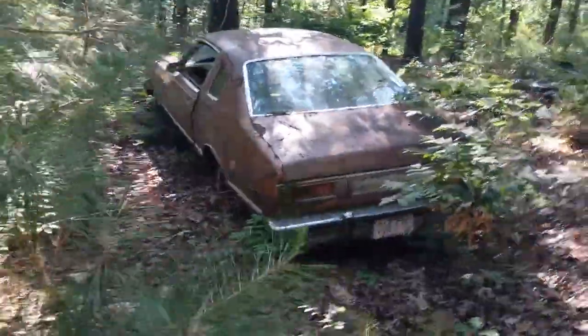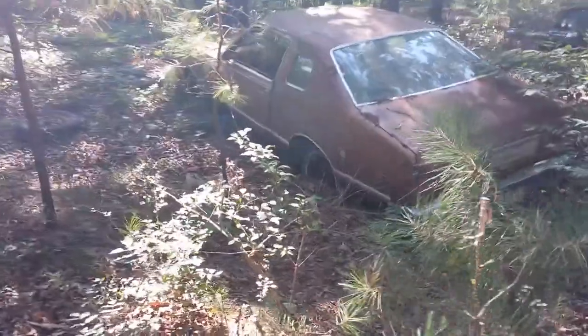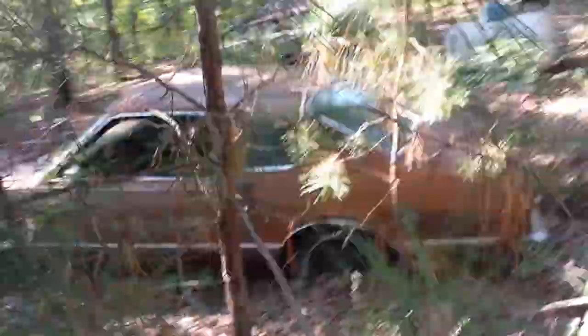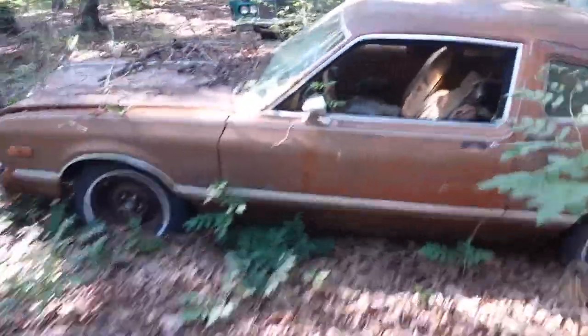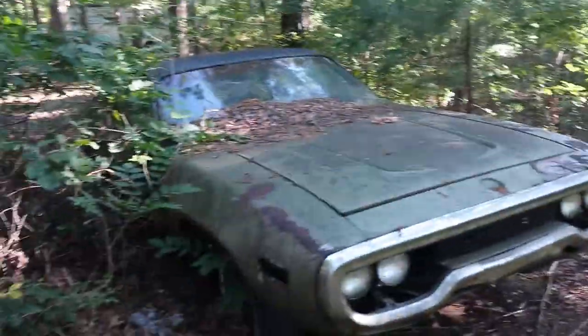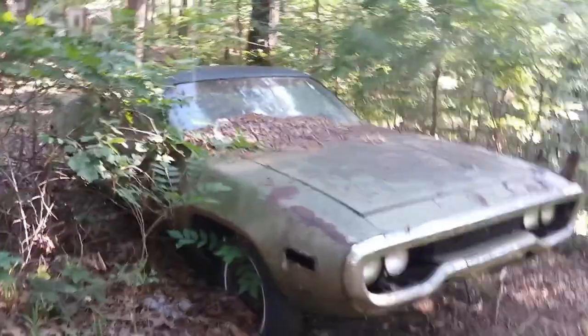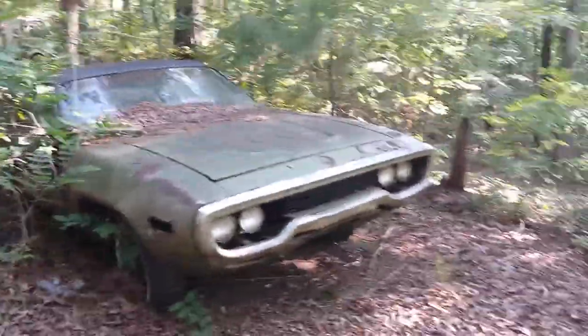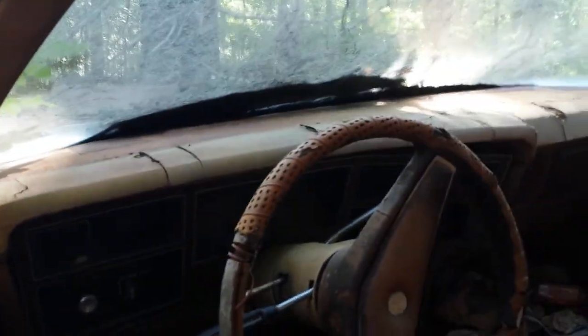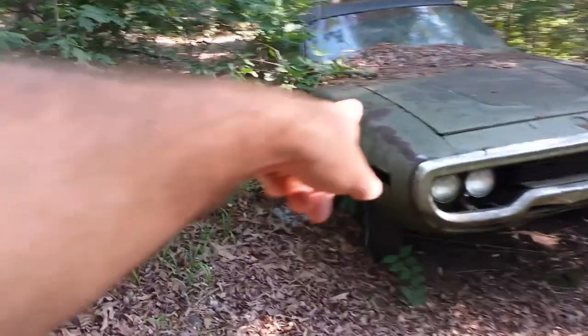What else we got here — oh yeah, Plymouth. I don't know the story on this car, I just can't remember it. I think that's a Charger. That car doesn't have an engine. Most of these drove in here with the exception of this one — I don't think it had an engine in it.